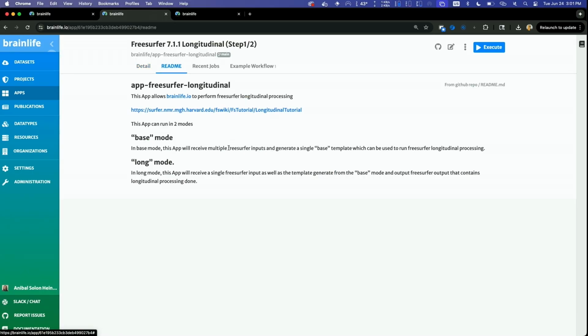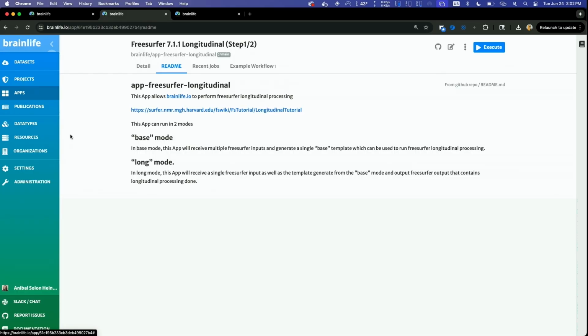there's a couple of places where you can find information about what you did. One is the parameters that you clicked when you used your app. Those are saved in your project, and they're attached to each one of the data types you created. So you can go back, and that's what Anibal was trying to show you, how you can go back and find which app you used and which parameters.